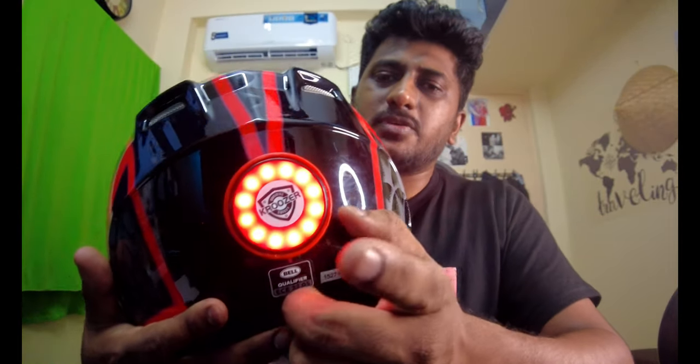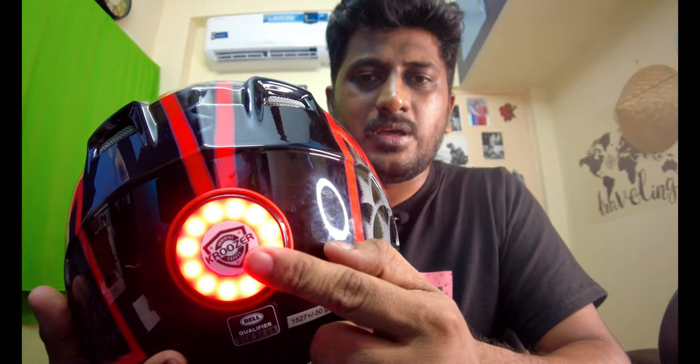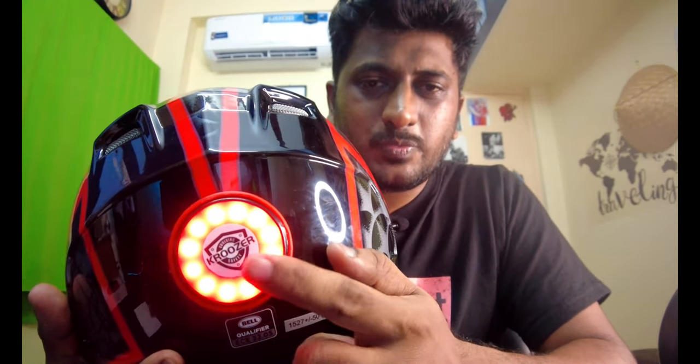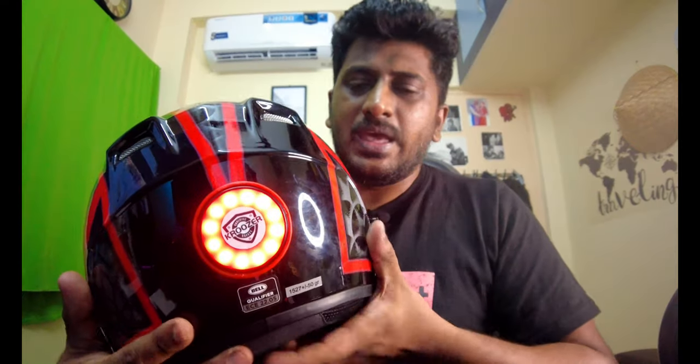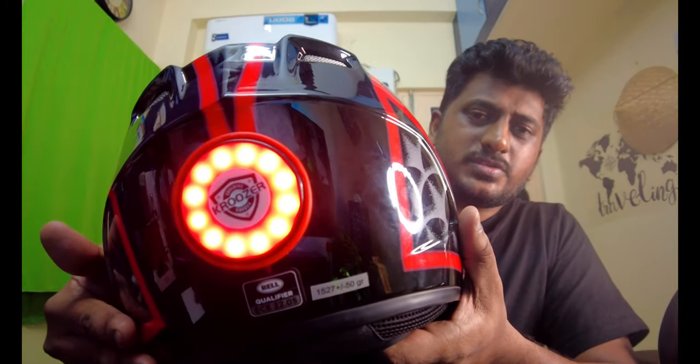So I generally either will prefer always Angel's Eye, or I would rather go for blinking, because these are the only two which will actually support in the highway. This actually will come around 8 hours of battery life, as I said before. So the mounting process of the Strike R is very, very simple, guys. You can see how stunning it looks.